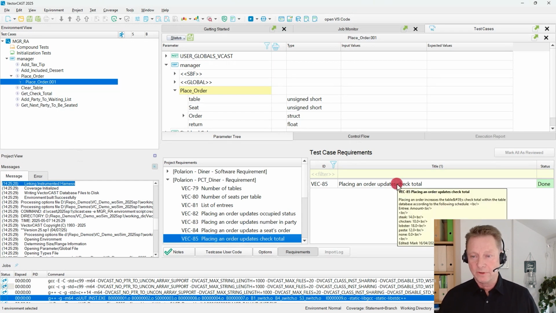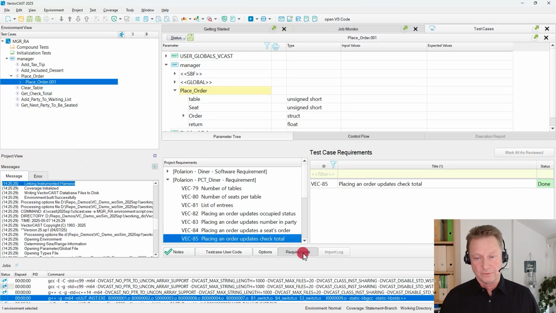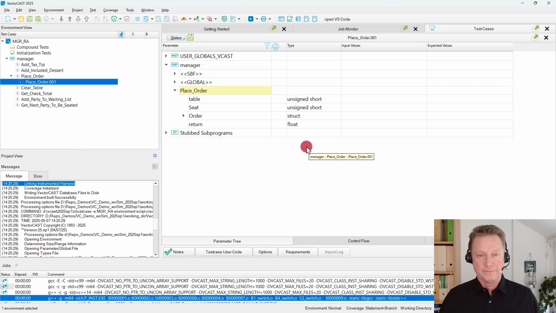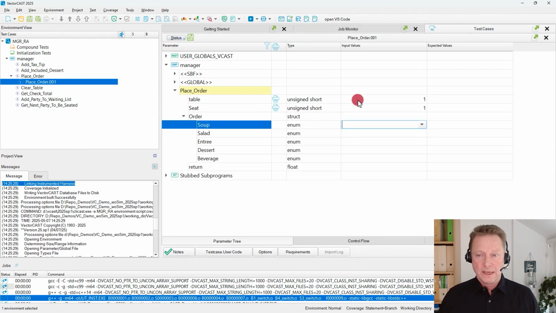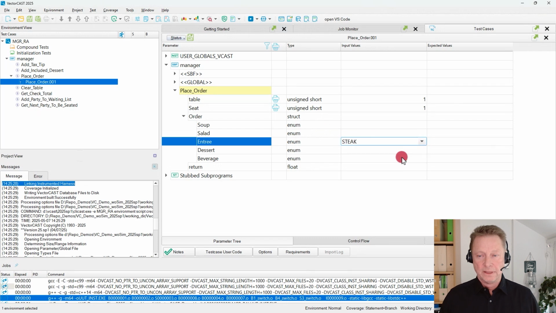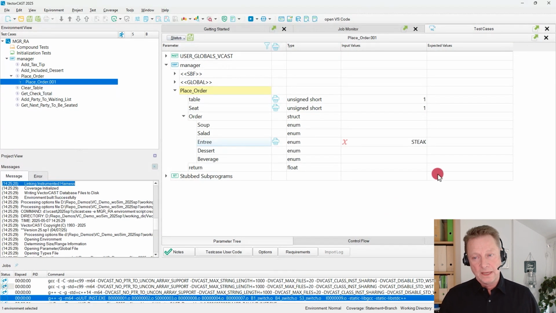We can also take a brief look at the description. So this function should return 14 euros in case we order a steak. It's a restaurant example function, which is easy to understand for everybody. So now let's briefly fill some values. And you see that VectorCAST understood the code, and the third parameter is a struct. It consists of those elements, all are enums, and we also have the enum symbols available to create the test case. As mentioned, it should return 14 euros.